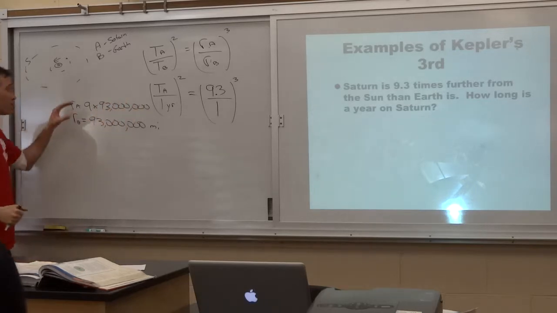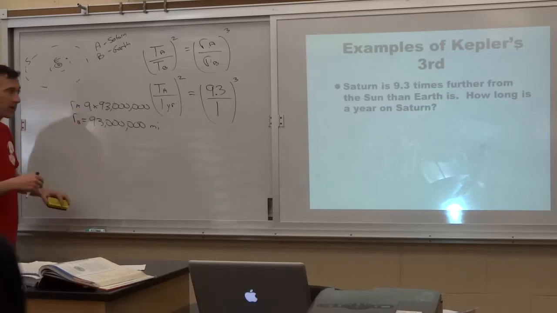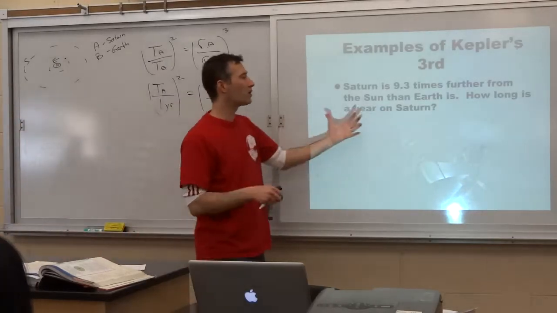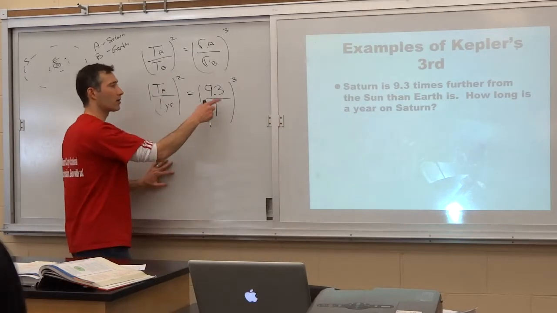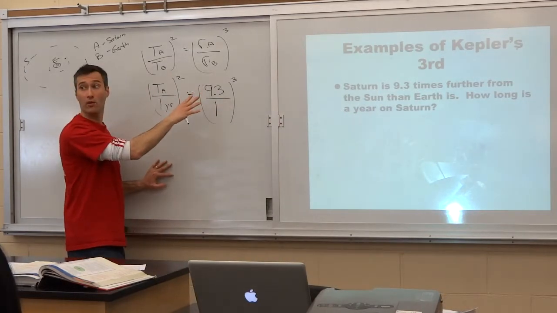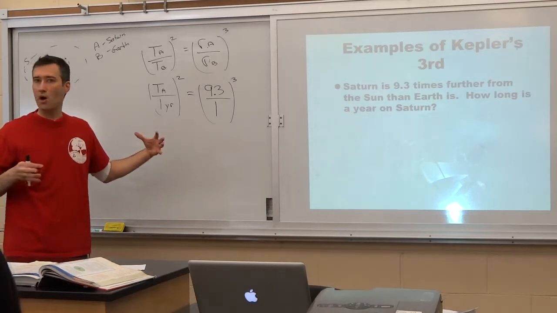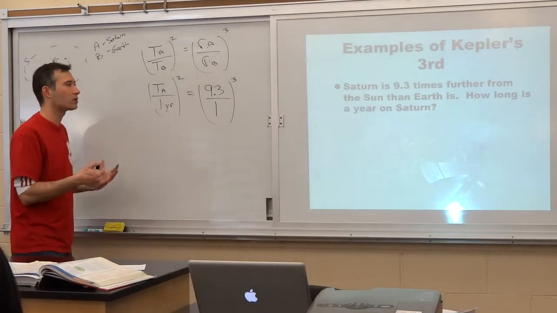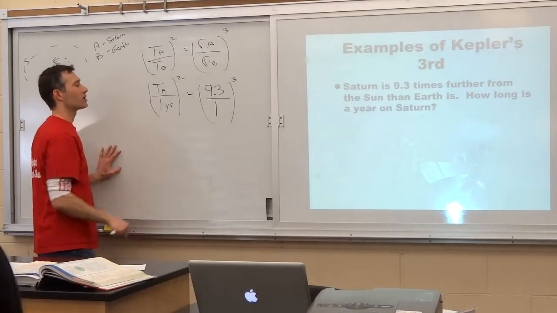I think you can see, if I divide this one by that one, I'm still going to end up with 9.3 to 1. So if you want to, put the actual distances in, be my guest, but we don't have to. Whatever unit of measurement we use, Saturn is going to be 9.3 times greater than Earth. So I'm just using that, right? That is the only difficult part of using Kepler's third law, getting used to working in ratios. It's not really something we've tried to do yet. All right, so let's finish up with this, and then I'll see what follow-up questions we have.